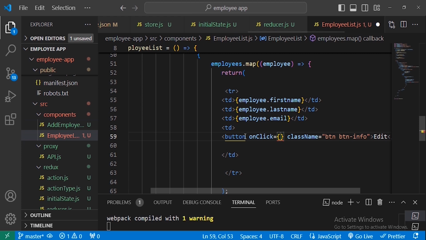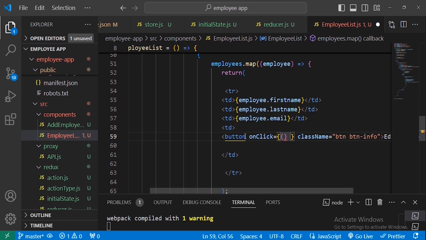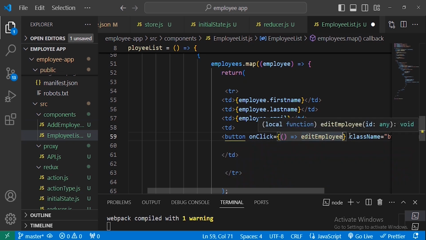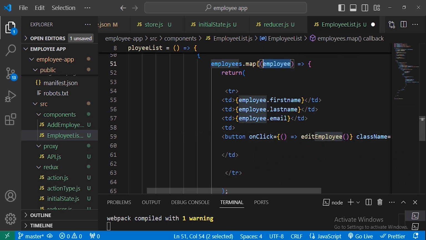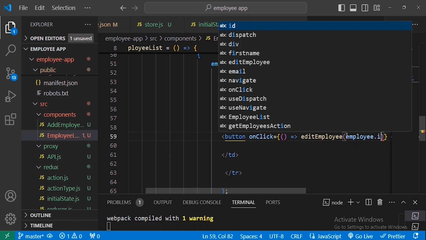OnClick. So on our function edit employee, so we will get the employee ID. So let's use the employee dot ID.